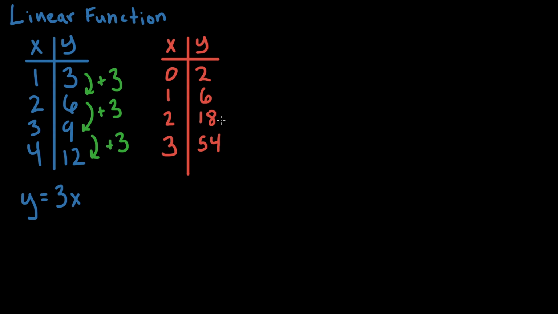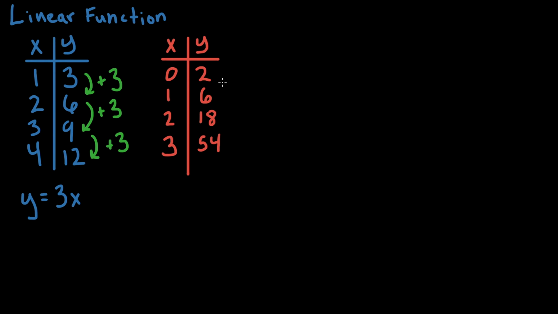Now, if this were a linear function, then I would have a consistent difference between each step or each row in this t-chart, but I don't. Here I have a difference of 4, and then here there's a difference of 12, and so on. So it's not a consistent difference. But what I can see here is that there is a consistent ratio between these rows.